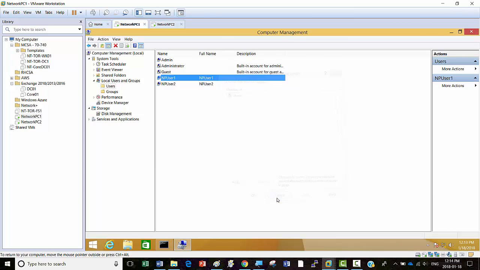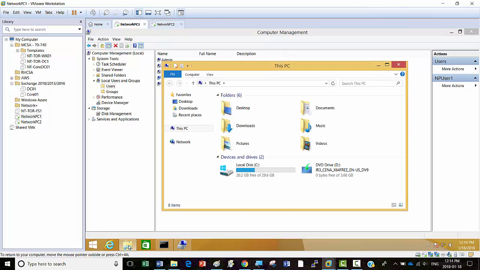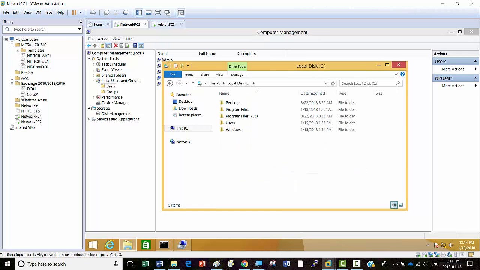So please cancel this one, and can you please open your file explorer on the same machine we are on right now. So double click on C drive.